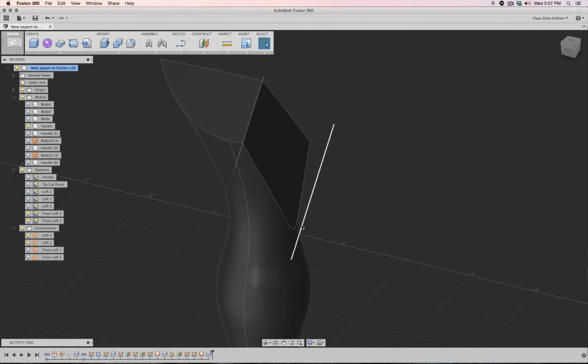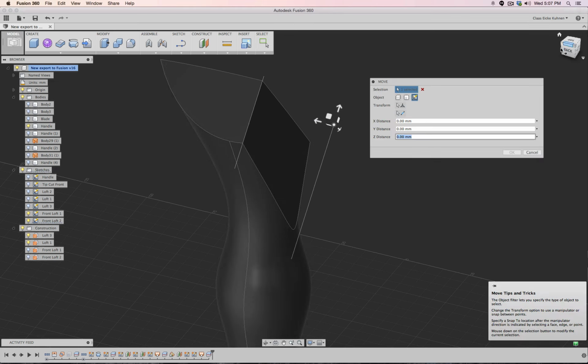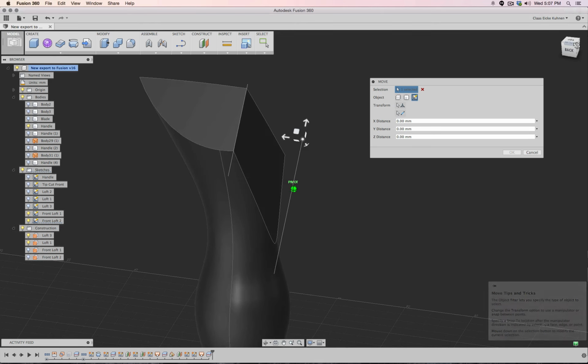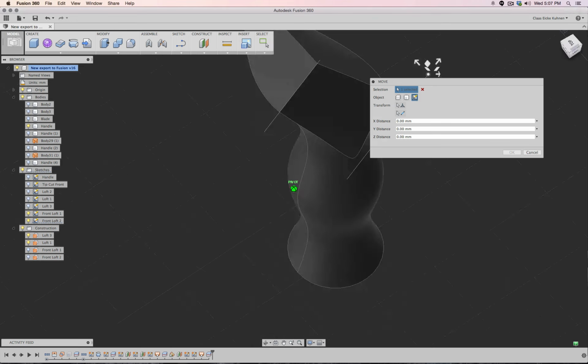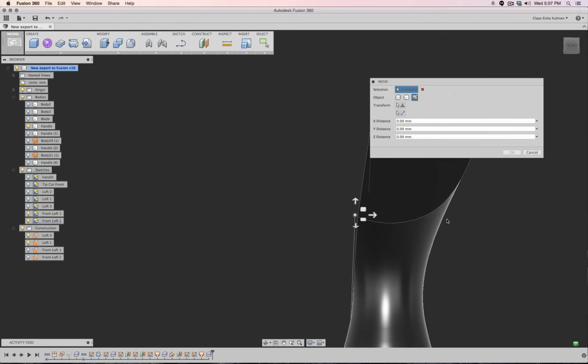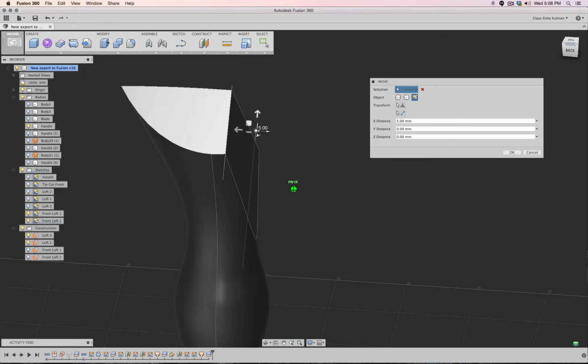Now these lines are drawn on a construction plane. So if I go to select this point and edit, you see the widget. So this one goes along the line. This one I know actually would make it a 3D sketch, which is not what I want. So I could, for example, move it this way.